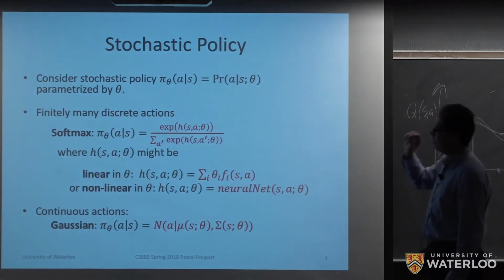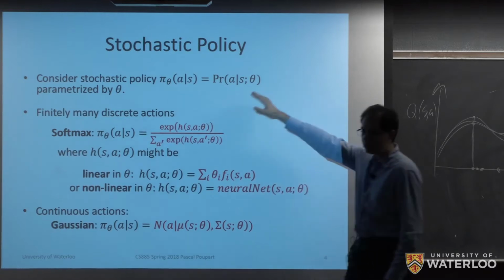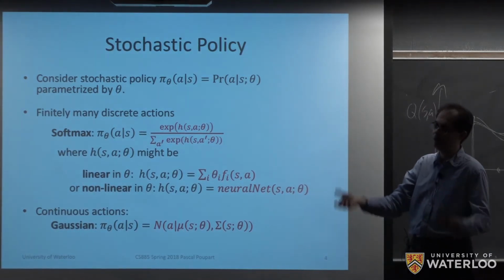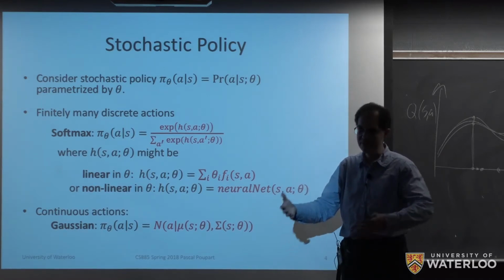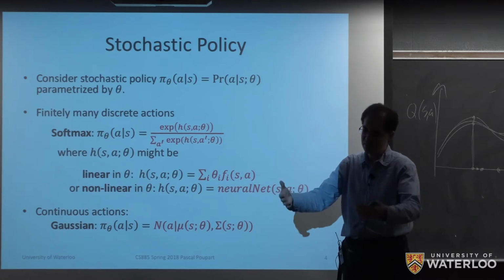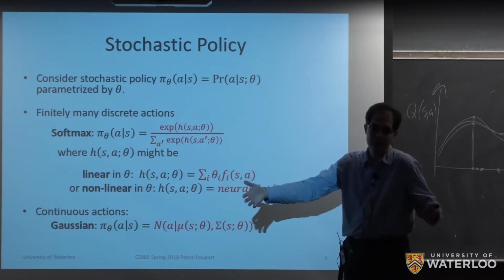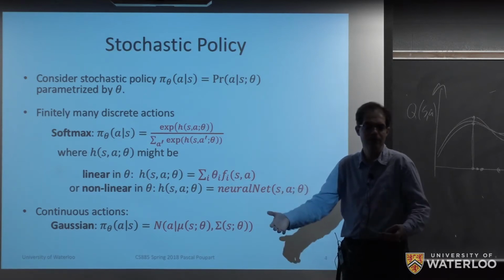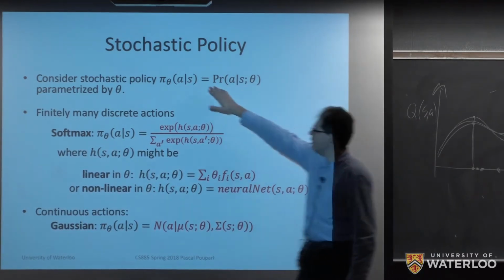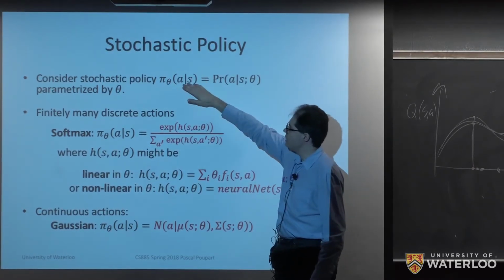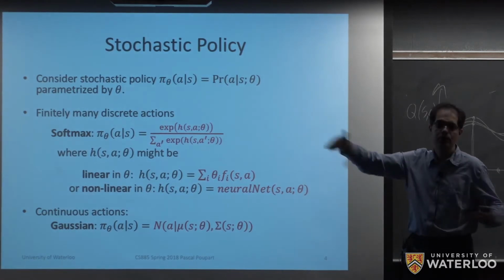Okay, so the easiest way to do a policy gradient method will be to consider stochastic policies. There's a good reason for this. If we want to compute the gradient of a function, it's a lot easier if this function is continuous and smooth. Now, if we have a policy that works with discrete actions, then it would be a discrete function, and it would be very hard to come up with a gradient. So one way to make the policy continuous and obtain a gradient naturally is to consider stochastic policies. Because if I have a stochastic policy, then the output is not really a discrete action. Instead, it's going to be a probability, which is a number between 0 and 1, so it's a continuous function.